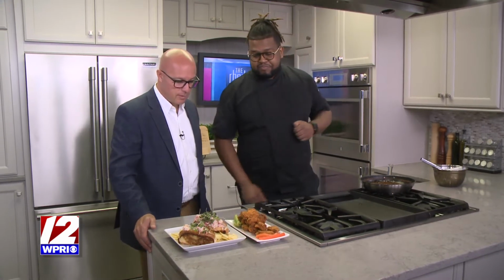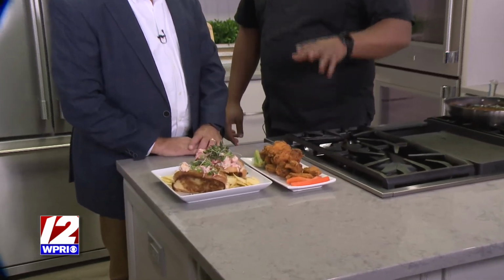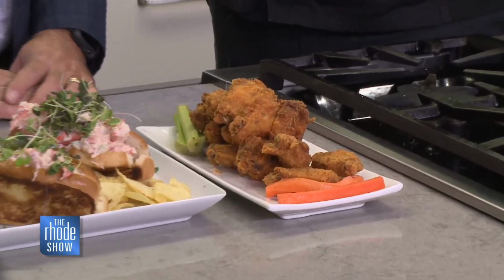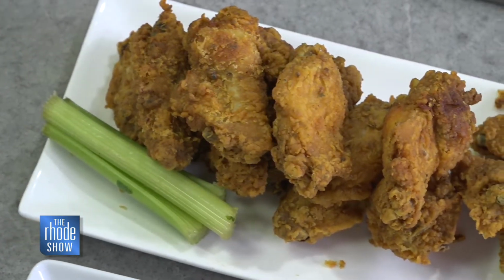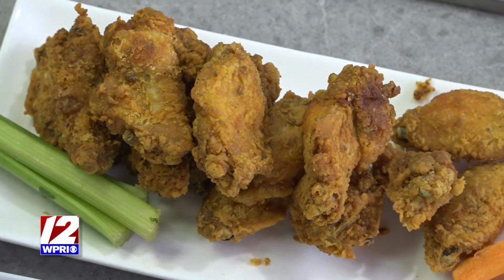The way I like to get it nice and crispy is after you dredge it, let that flour sit on there a little bit, because you want it to soak up some of that moisture and build the gluten up. As soon as it's not as dry from the flour, that's when I throw it in there. So it gives it a nice crunch.